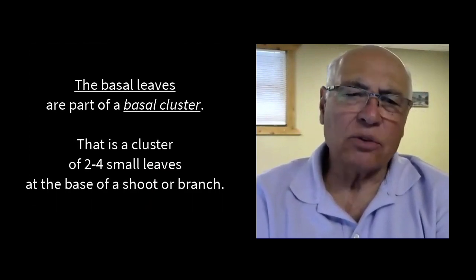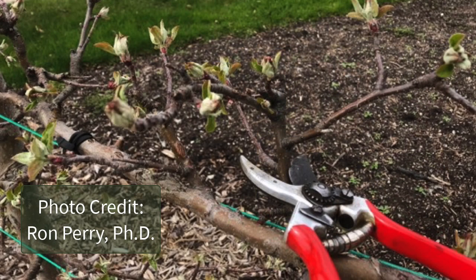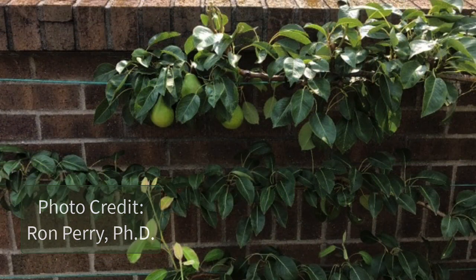Actually, that's the system I use. I prune back when new branch growth develops to eight inches in length — I go back and cut it back to the two basal leaves. What that does is either give you a new flush of growth from the leaf axils below, or in some cases it produces new short shoots — in other words, fruiting spurs. It's actually one of the most productive ways to manage an espalier system.